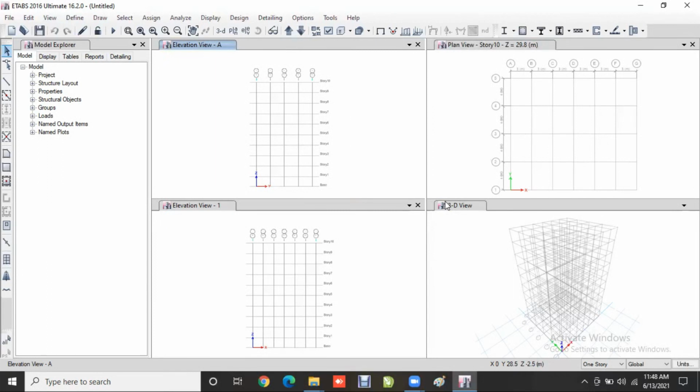No, I don't teach SAFE. SAFE is basically used for foundation design, and we do the foundation design in STAAD Foundation. So there is no need to learn SAFE. If you know STAAD Pro and STAAD Foundation, SAFE is not useful, because we do the same thing as SAFE in STAAD Foundation. Most companies prefer STAAD Pro, not SAFE.